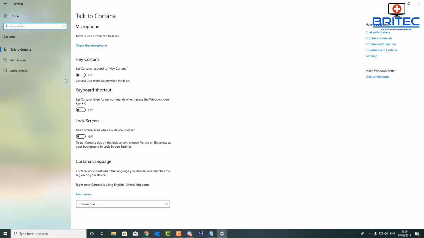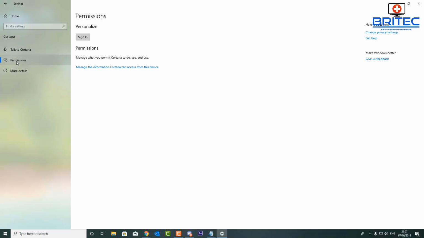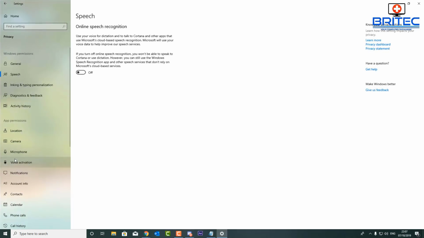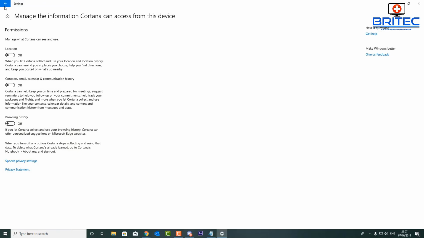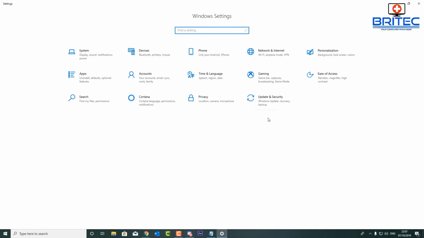Now, a big one for me is Cortana. I definitely want to disable her. She is on the system. She is embedded into the Windows 10 operating system. There is not a lot you can do about Cortana apart from physically turning everything off and going into group policy and removing all of her capabilities, but it is still hard coded into Windows 10, which is not good. There should be an option just to remove the whole thing, but obviously they won't let you do that.